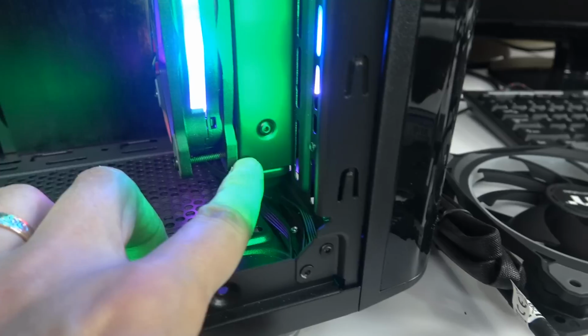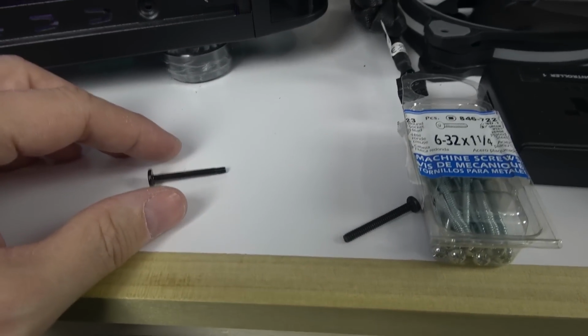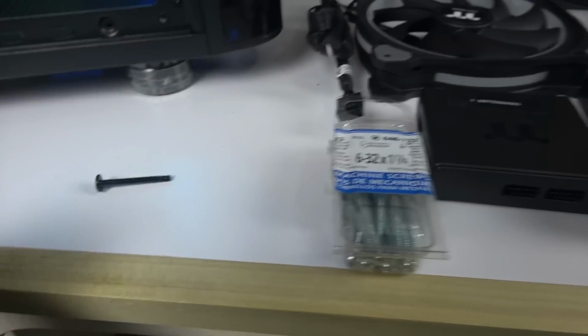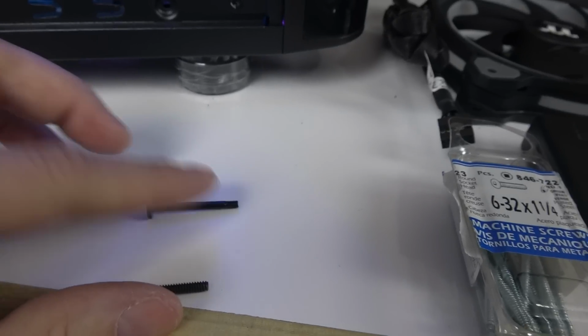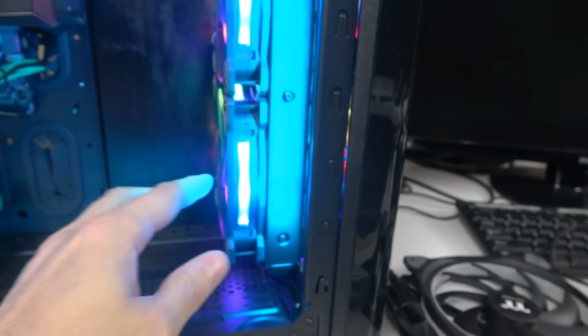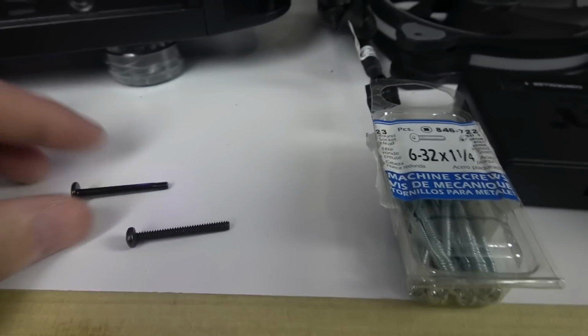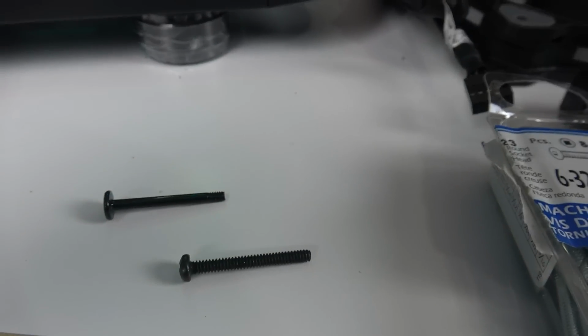These are not compatible with the holes in the rad. If you try to screw them in, it's not working, because the diameter is too small. The correct screws come with the radiator itself, a set of 12 screws. If you put fans on one side, you have your 12 screws right here, and I used them on the other side. So the screws that came with the extra fans I bought separately are not compatible. They should be. Thermaltake to Thermaltake, come on, guys.